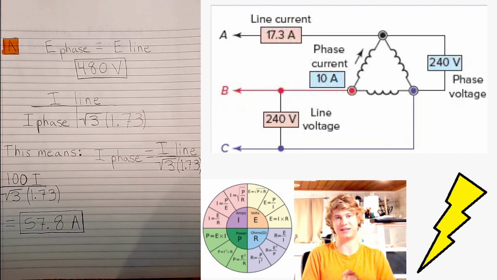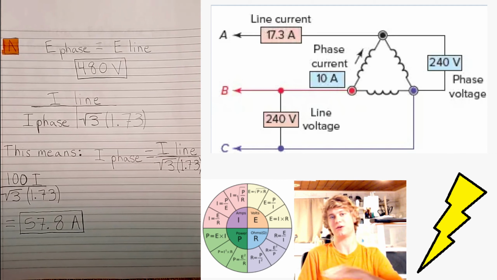And then again, if we set up that simple T, we know that line voltage is bigger, so we know that phase voltage is going to have to be multiplied by that square root of 3. This also means that if we want our phase voltage, we have our line voltage divided by the square root of 3. In this case, we already had the line current in the question. We wanted the phase current across each of the phases.